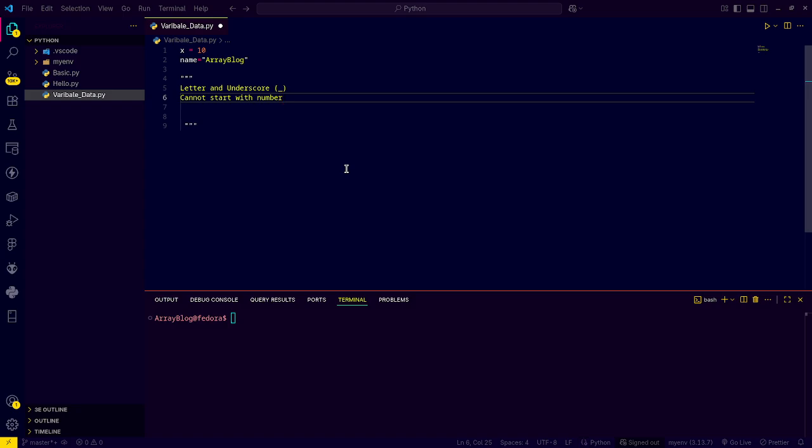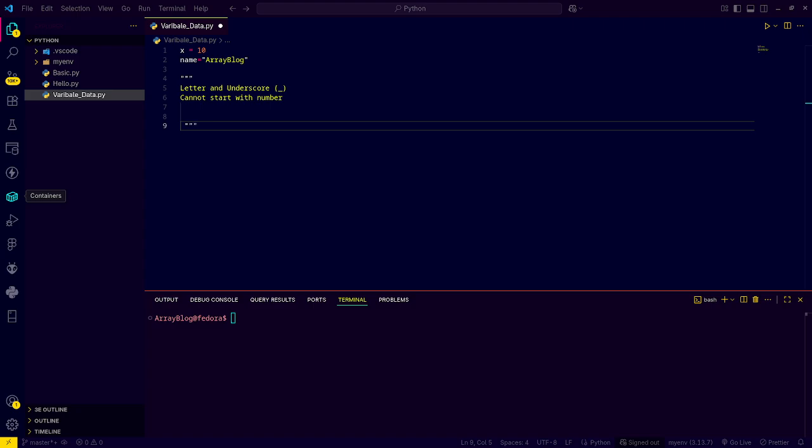The third is it can only contain letters, numbers, and underscores. The fourth is that it is case sensitive. Case sensitive means, for example, if you declare age and Age, these two are not the same. So this is how you declare a variable in Python.